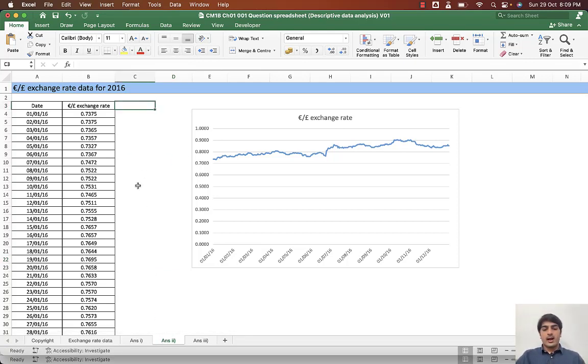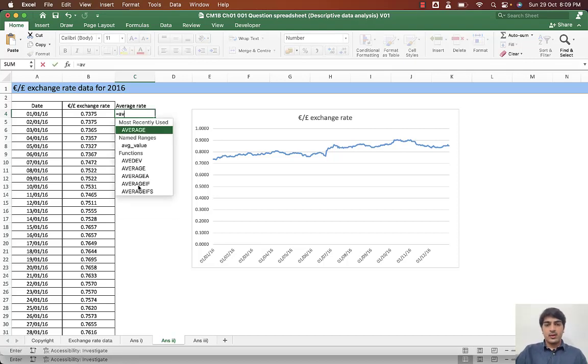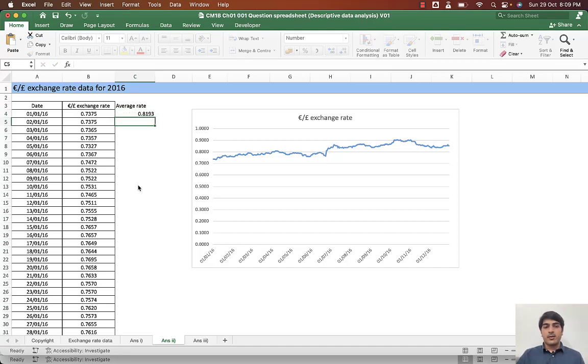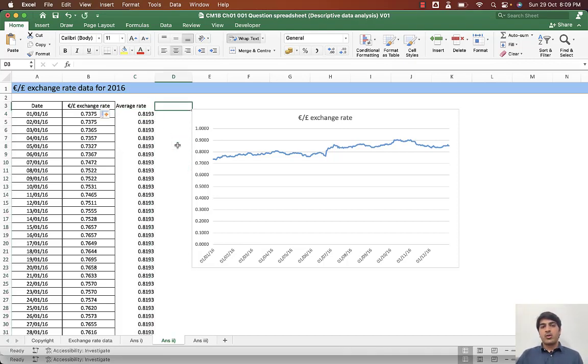I can add another column called average rate over here, and I will populate this column using the average value. So if you remember, we had given it a name, average value, and if I press enter, this is the average exchange rate throughout the year. But this has only been added for 1st Jan, and I want this in my chart from 1st Jan till 31st December. So for that, I'll simply auto populate this for the entire range. So I basically added another series, another column completely filled with the average rate throughout the year.